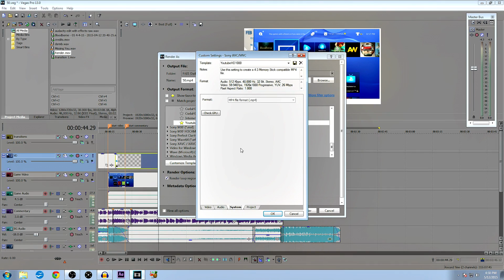And then when you come over here to system, you can see right here, check GPU. Mine says no GPU available, but obviously there is one available. I'm unfamiliar with how to get it to recognize it. So once I get that, maybe I can do an update video for you guys and let you know if the render times are any quicker. But if it says that you have a GPU, you might want to try that and then try automatic recommended, see which one is faster for you, right?